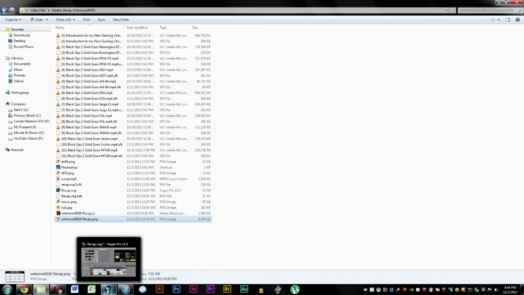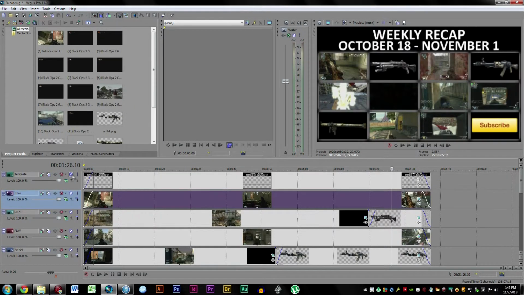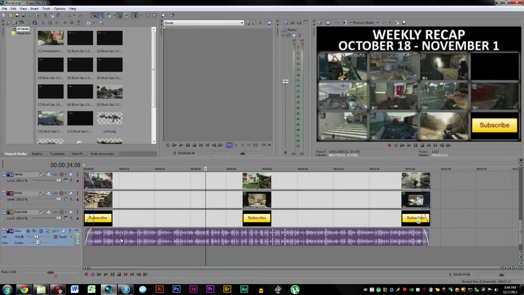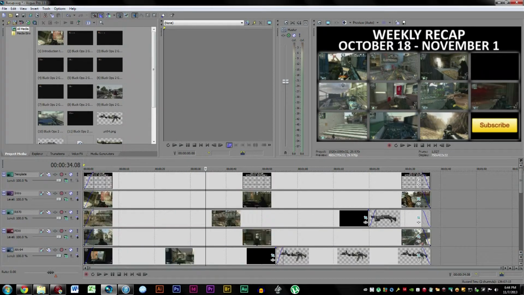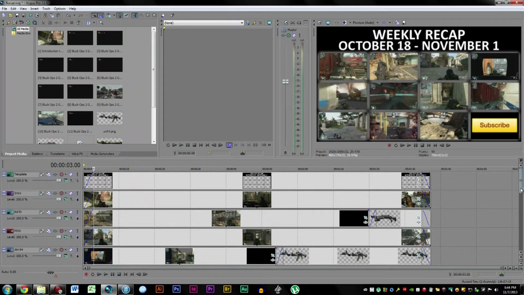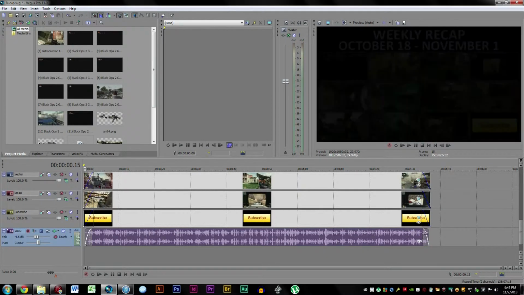I dragged it right into the Vegas project, and then just drag it down here, and since it was already 1080, it fit perfectly. So I'm just going to turn that layer back on, and then you can see how it overlaid. And then, of course, the final thing I had to do was click on Audacity down here and record like I'm doing right now, and just record my audio and put this in here and make it all fancy and nice. And then I just had to go through every clip and add a little bit of a crossfade at the beginning and the end, just to make it look a little bit nicer when the video starts and ends, as well as fades on the audio.